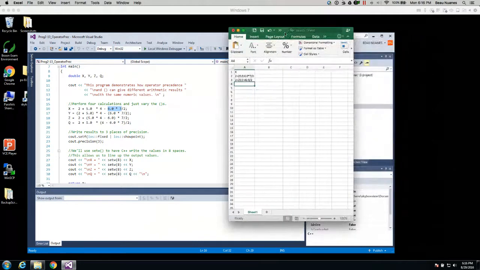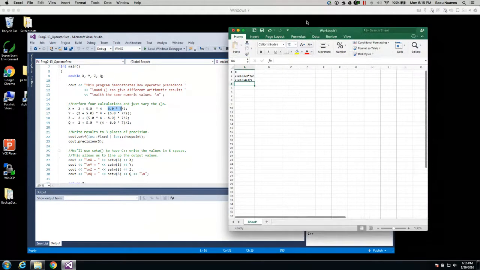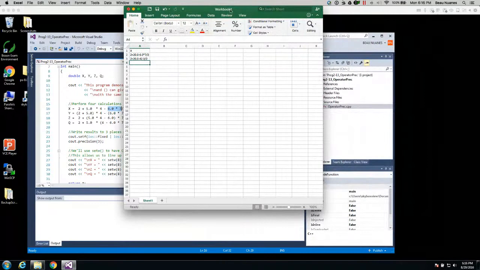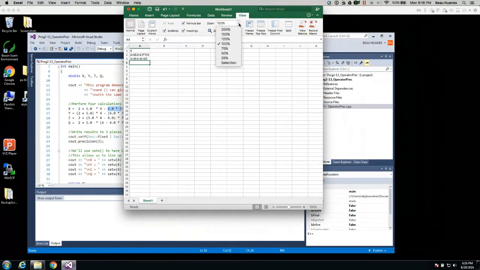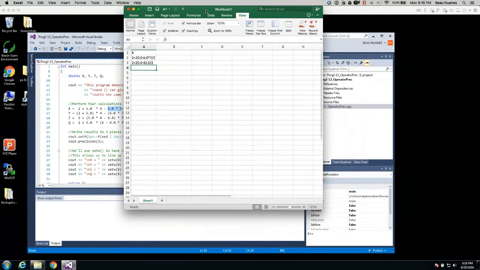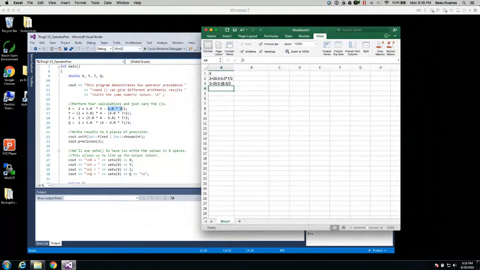All right, so done. What do we have next? There we go. We have division, right? So we have 42 divided by 2. So now we have 2 plus 20.0 minus 21.0, right?